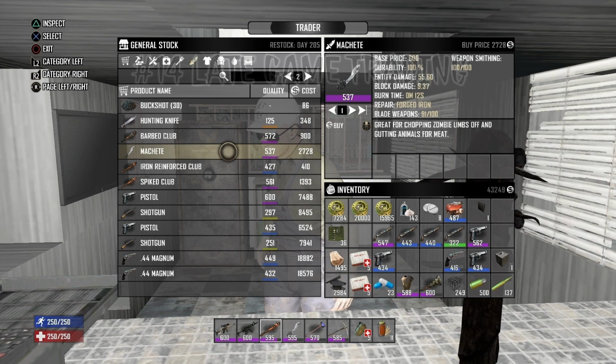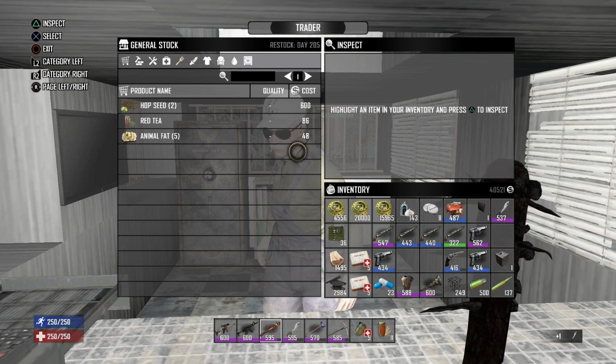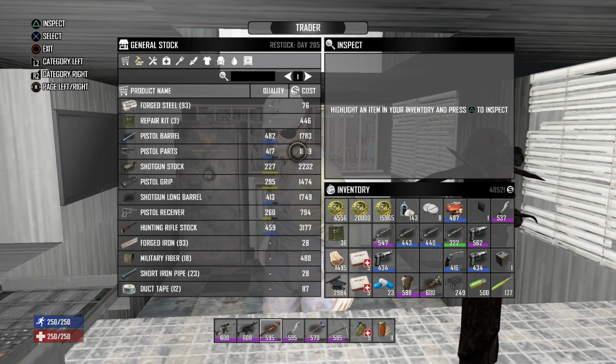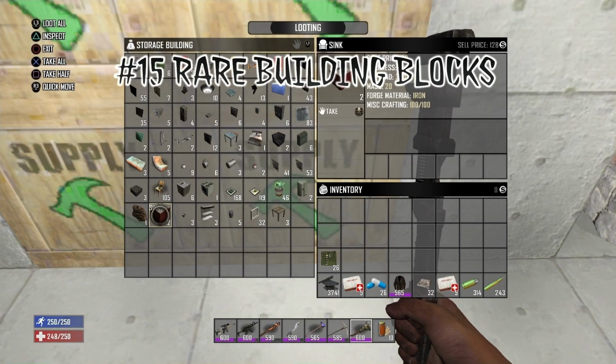Early game, traders aren't the most helpful, but late game, they'll be your best friend. Traders can stock a lot of rare items in the game that can't be found anywhere else, like bandit armor. They also have a chance to sell machetes, engines, augers, nail guns, and chainsaws. Make sure to always check them when their stock resets.